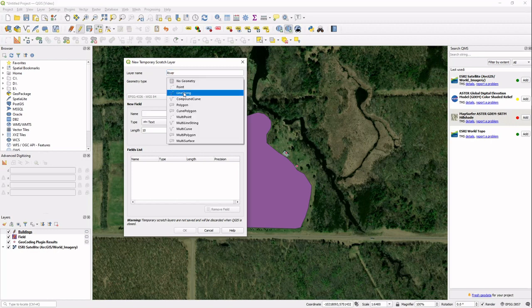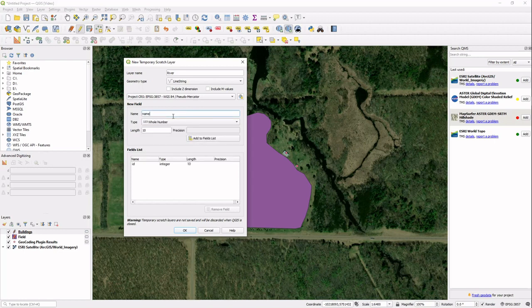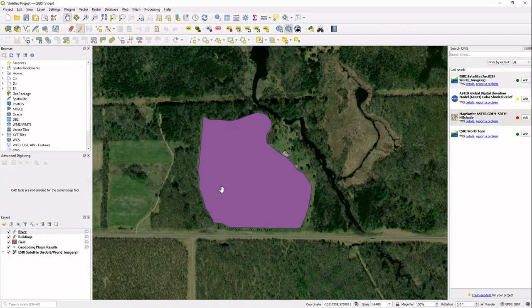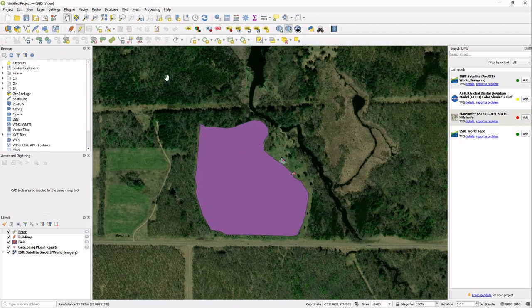Geometry type, line string or line. We're not adding those. We're changing that again. Again, we want to add an ID, whole number, and a name. Text. And then what we'll do is we'll create the middle line, the center line of the river using this imagery.